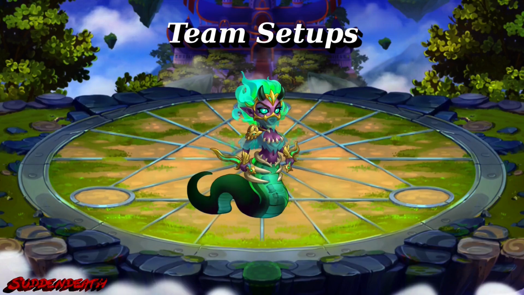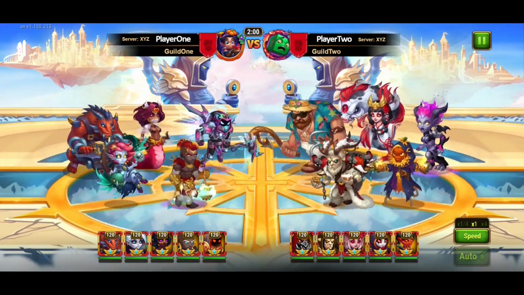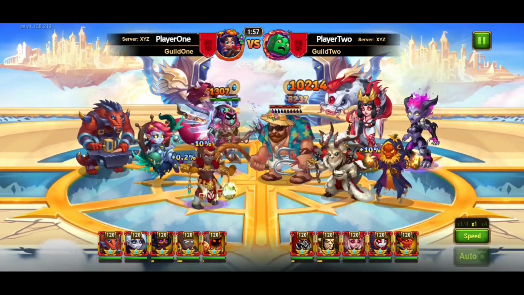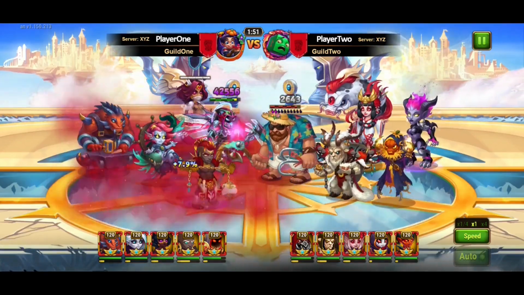Now to the team setups. The best one is still with Fafnir and Tristan. Yeah, every agility hero with those two heroes is great, but Yasmine has a big problem with the missing armor penetration, and that makes Tristan her best friend.